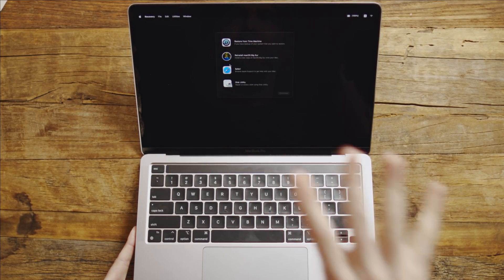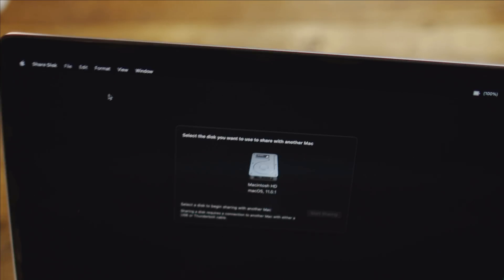With this new M1 chip, you only get this new feature called share disk. So you just pull up share disk, you choose your hard drive, and you hit start sharing. The fundamental difference is that when you enter sharing mode like this, it shows up on whatever computer you connected to over Thunderbolt as a network attached sharing drive, which causes a ton of issues. There's no way to trick it into thinking it's a local drive. You can't launch the Lightroom catalog saved on this machine on my iMac Pro when it's mounted that way — it literally says cannot launch network attached storage. With my older MacBook in target disk mode, it does let me launch and it shows up as an external hard drive with no issues at all.